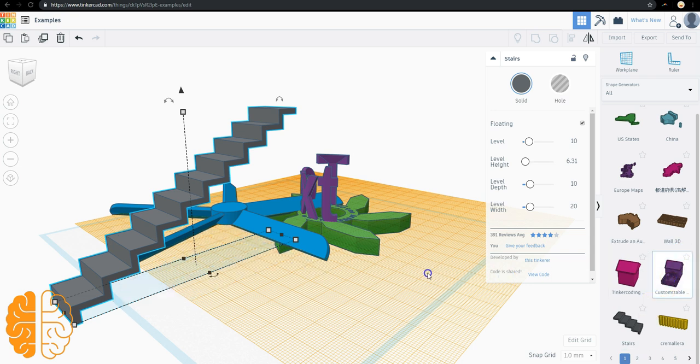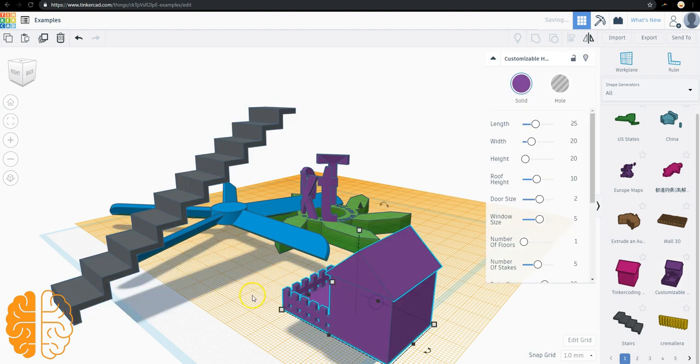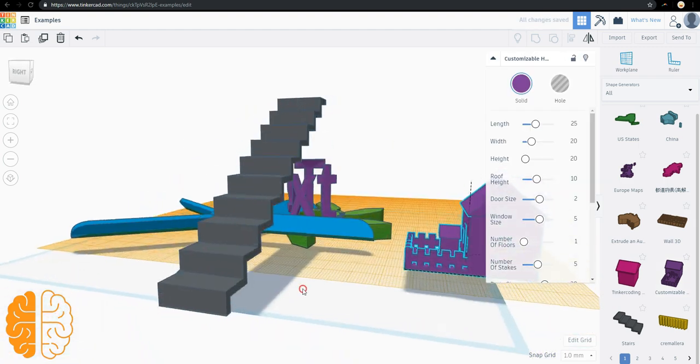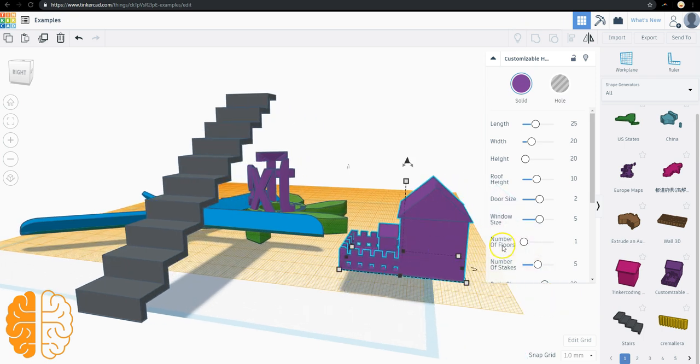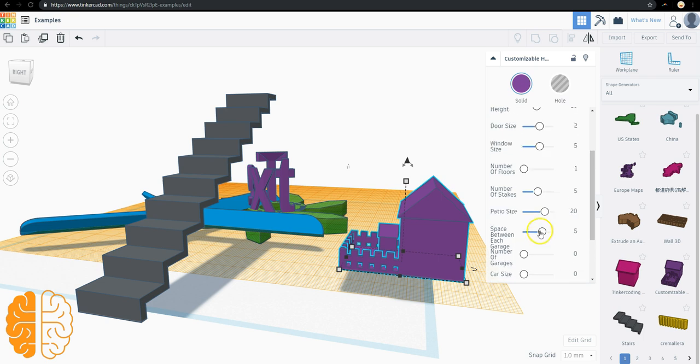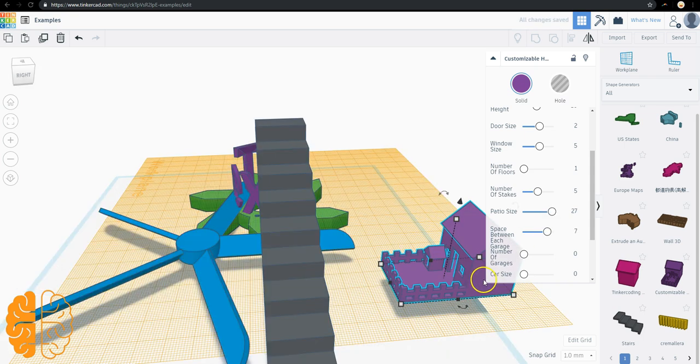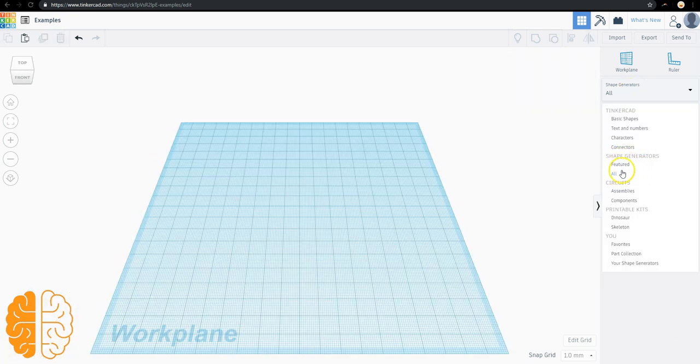A lot of kids will find this house, and so I've printed a lot of this house with one extra detail added. You should know that they can at least customize parts of the house, so you're not printing the exact same house every time. That's all I want to talk about shape generators for now.